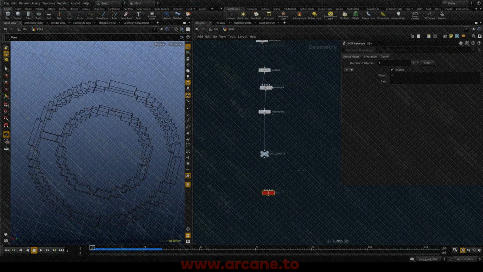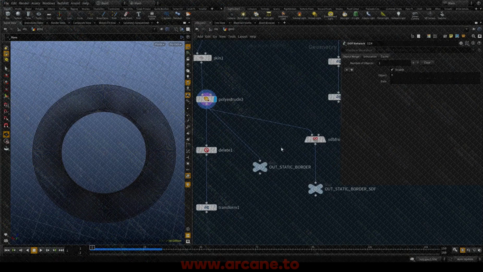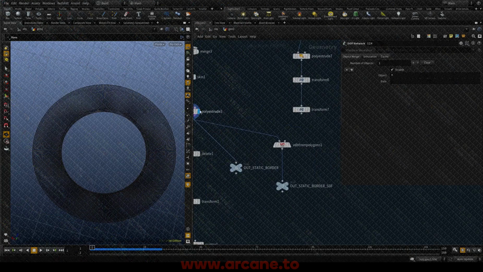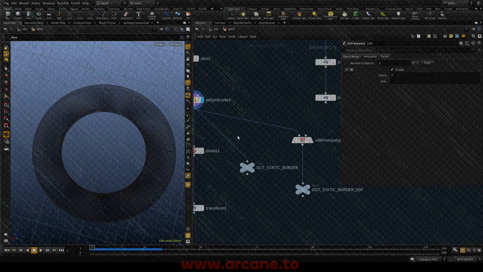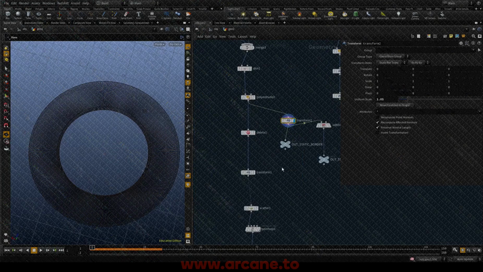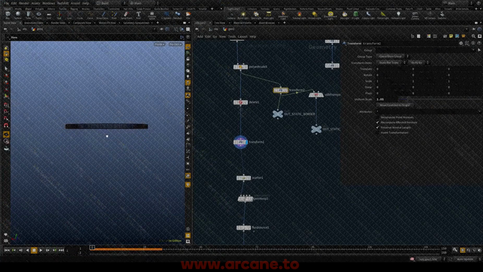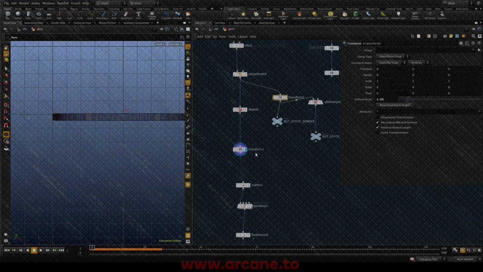Okay, it looks like the geometry here is exactly on top of the fluid emitter. So I'm going to scale it just a little bit to add some room. Yeah, something like that. Okay. And I think the emitter was below the ground as well.